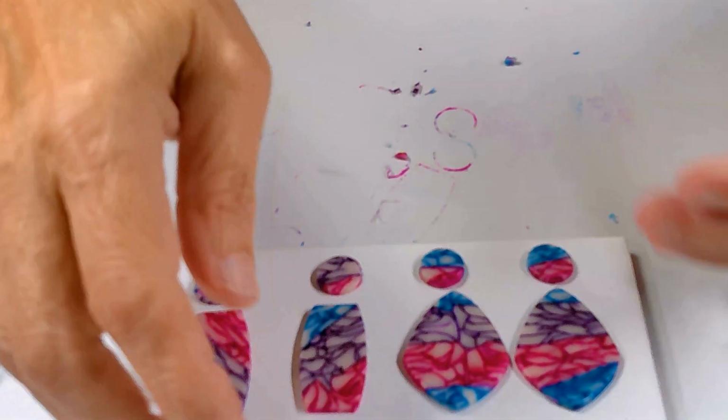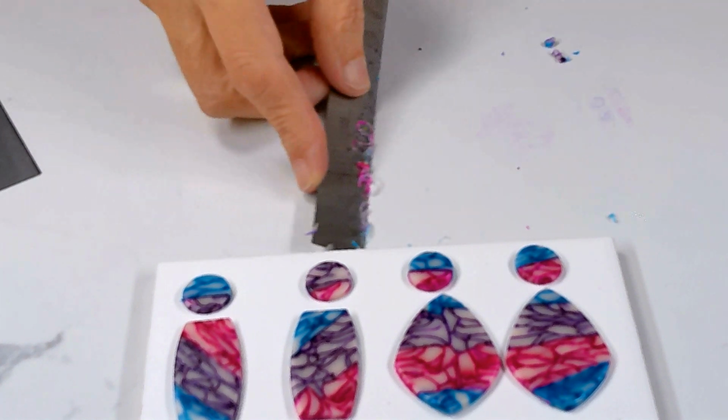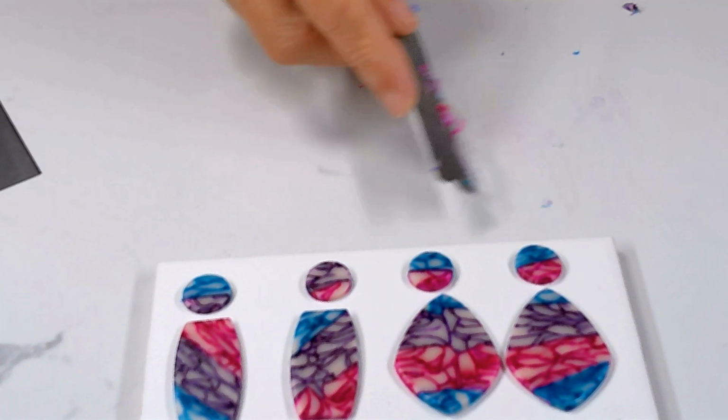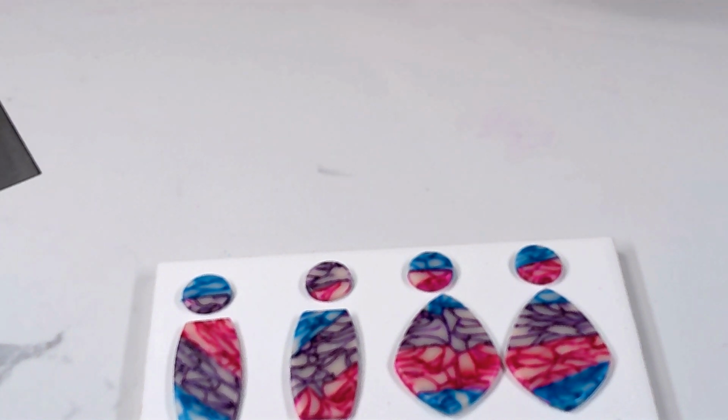There we go. And we're going to put these in the oven for 30 minutes at 275, the recommended time and temperature for Sculpey Primo. And once they come out, we're going to resin them, put some findings on them, and then we'll be all done. So I will be right back.